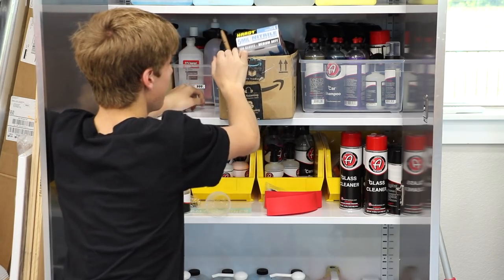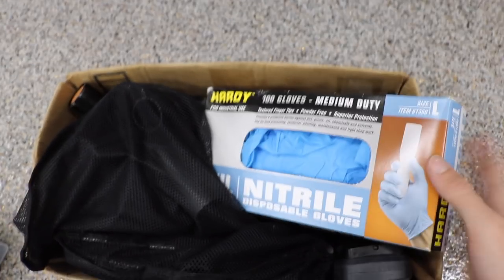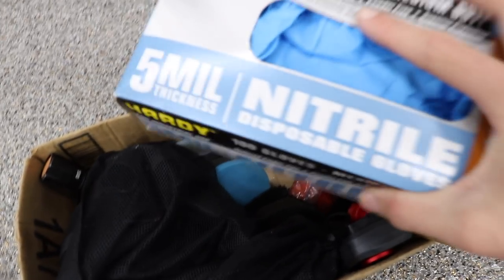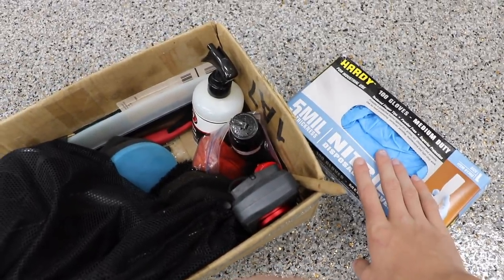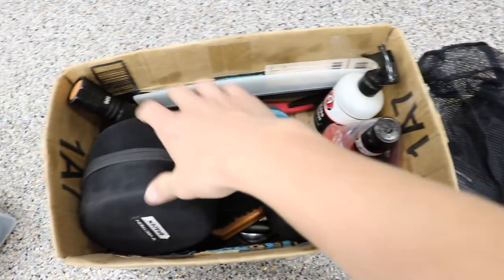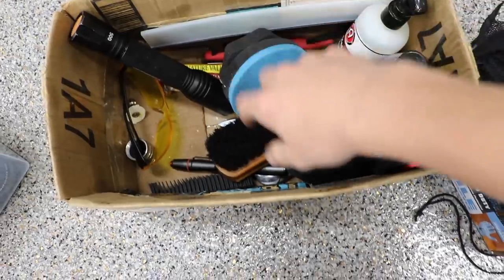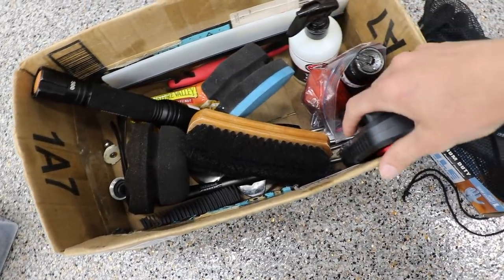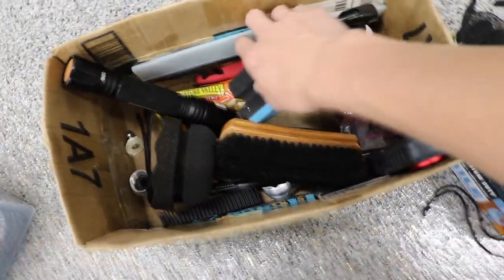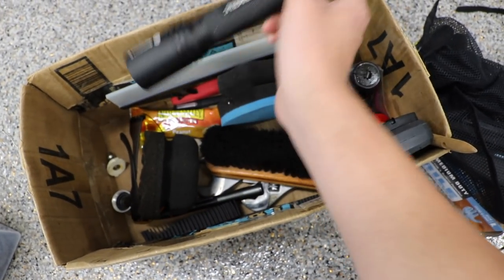This is a box of accessories I need from car to car. One of my favorite things has got to be the gloves — when you wash as many cars as I do your hands start to get really dry and gross, so these keep the harsh chemicals off them. Here's a bag of all my vacuum attachments, I keep headphones which I like to use when I use the air dryer just to save my ears. And in here there's a bunch of little accessories: tire blocks, a brush, glass boost, black trim restorer, a light so I can see any spots I may have missed, and a squeegee — just use squeegees on the windows guys, not on the paint.